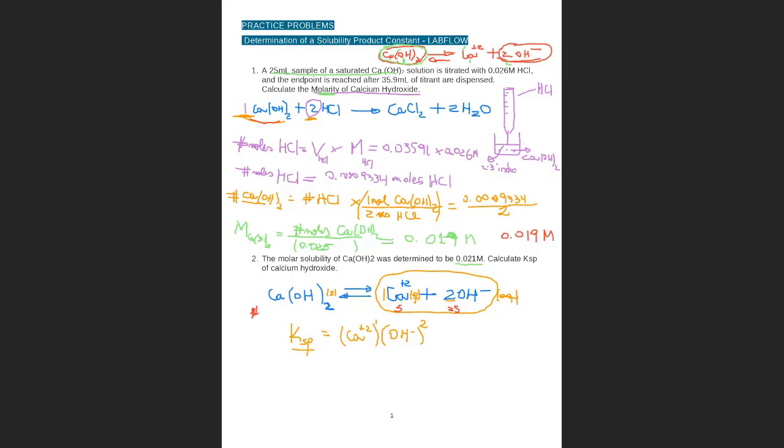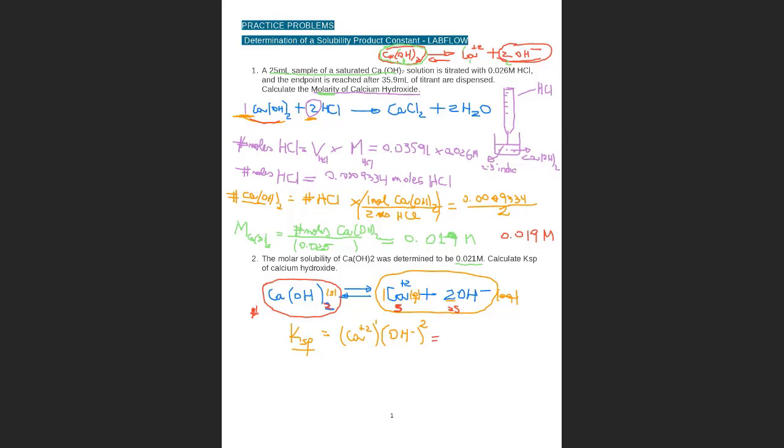Everybody can see this from the solid, because this is hard to grasp, but I want you to see that if we have a solid and part of it is going to dissolve from 1 whole mole of this, if this is the solubility, we get S. Here we get double of S. The concentration of hydroxides is going to be double because of this subscript. Everybody sees that? Okay, so the first thing is S and 2S.